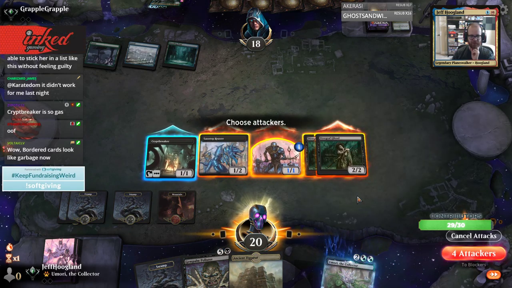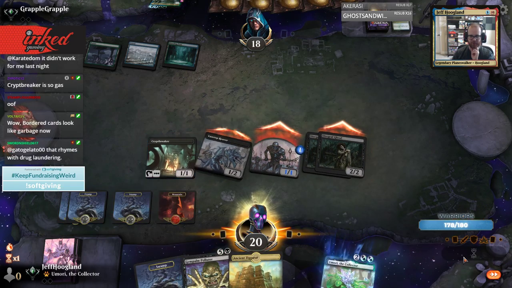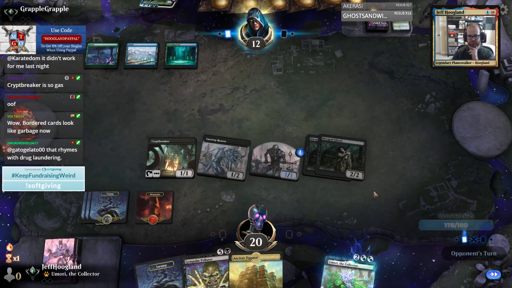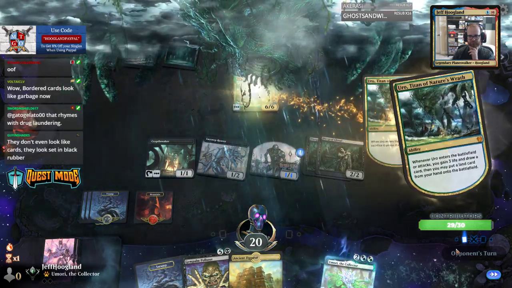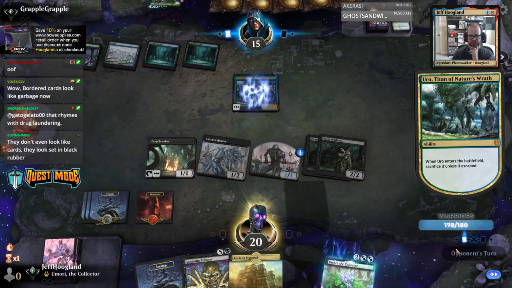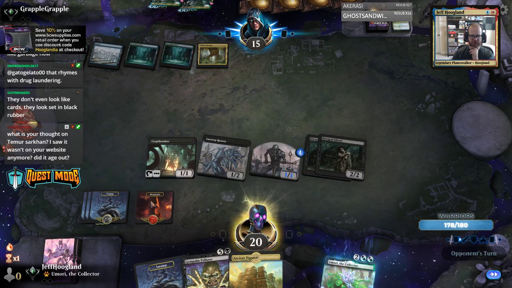If I attack like this, I can make a zombie and Polluter them, I think is the plan. And then we have them dead next turn. I think they're dead from 15, right?